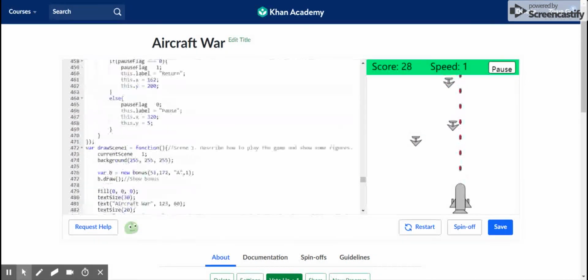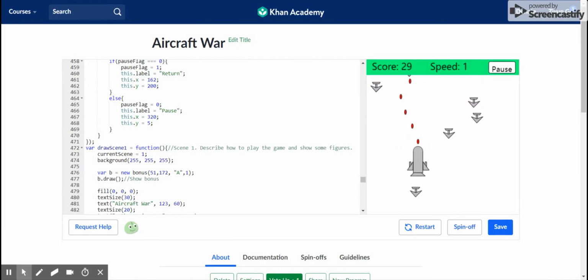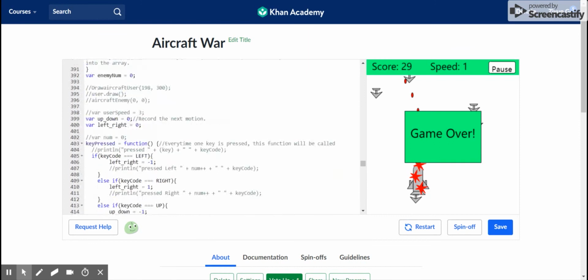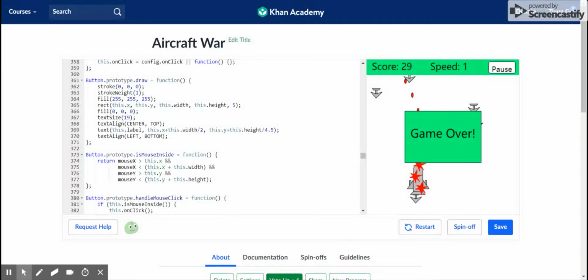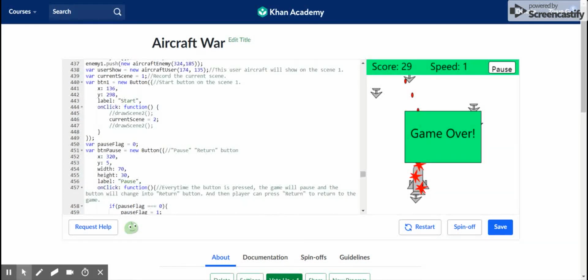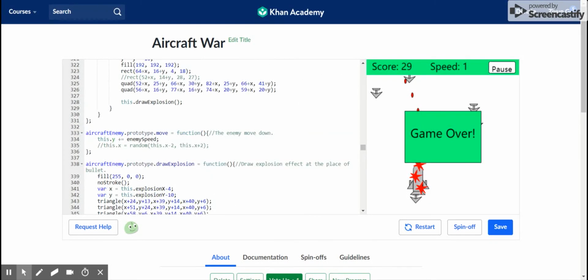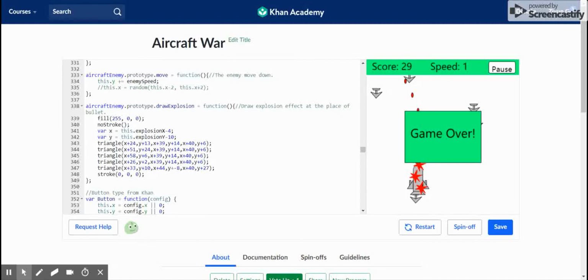It will work here. Let's find enemy. Aircraft enemy draw explosion. So if the enemy is attacked, it will draw explosion at the position of attacked.